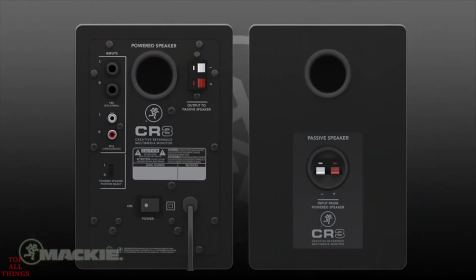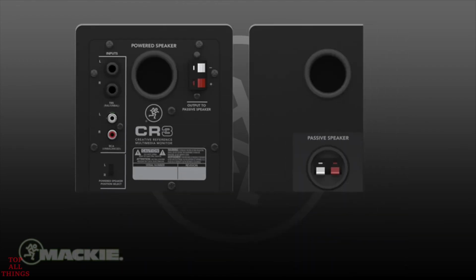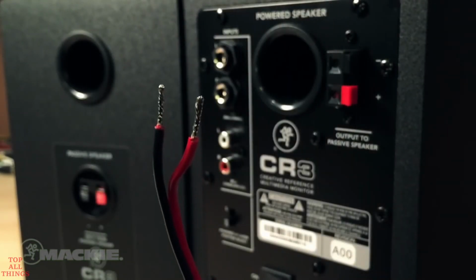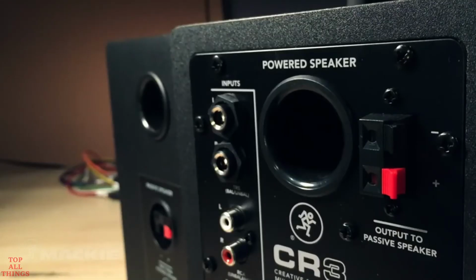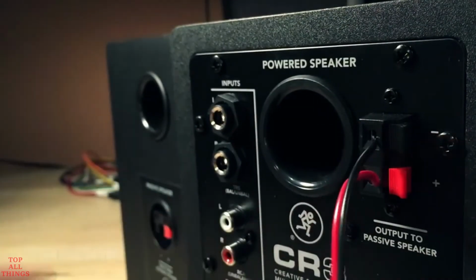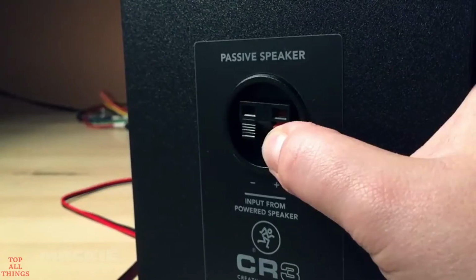The set comes with one powered speaker and one passive speaker. Here's a quick hint. The powered speaker is the one with the power cord and the power switch on it. It also says powered speaker near the top. Simply connect the included black and red speaker wires from the powered monitor's spring clips to the passive monitor's spring clips. The black wire goes to the negative terminal, and the red wire goes to the positive terminal.